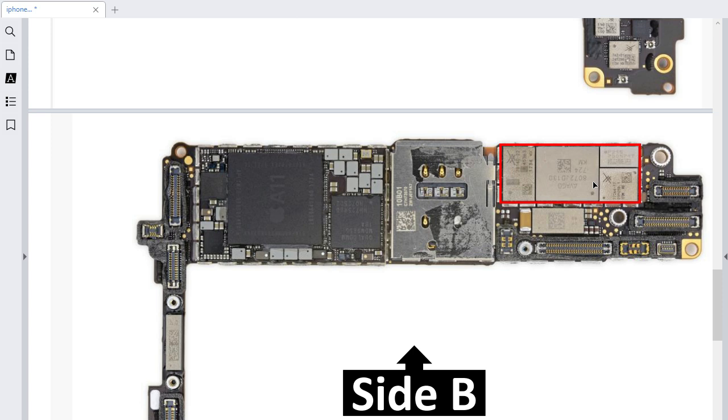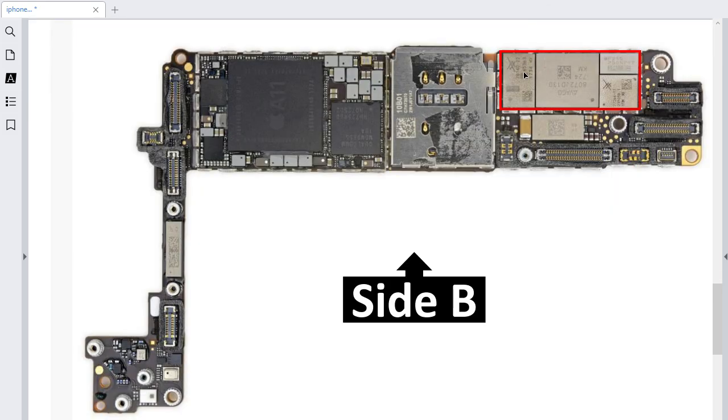Every IC here has its purpose. For example, this is the high band IC, and over here we have the low band IC. If any of those ICs are damaged, you will get no signal and no network. So any network problem, you should check these ICs. You can use a simple method — just put your finger on the IC, and if you find any that is overheated with a very increased temperature, the IC is bad. That's why the SIM card slot is near those ICs.